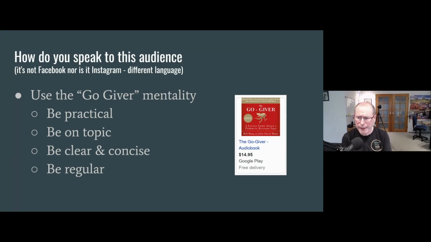Okay. I brought up this book over here as a book to read to help you understand the value of giving first and why the success that I'm having at this point in time, and people I speak with who get great success with LinkedIn, think about giving first. They understand the concept of reciprocity. If you haven't read this book, I highly recommend it because it'll give you the right mindset, which is one of the most important things about any kind of marketing activity. You really have to have the right mindset to succeed. And this is the mindset of LinkedIn. It's about being able to give first.